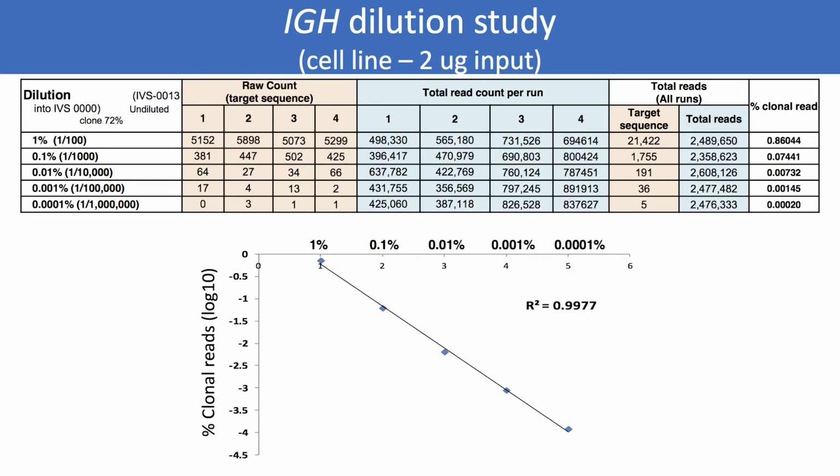So when we're doing our studies, we require that we have at least 5 reads of the diagnostic clone in that sample to be able to say we have detected that clone. Here, with a 2 microgram input, we can see that at 1 in 100,000, so 1 times 10 to the minus 5. So between 1 times 10 to the minus 4 and 1 times 10 to the minus 5, you can get to that sensitivity with 4 micrograms. You can see that when you run these samples, the linearity is very, very good. Also, the inter-assay and intra-assay reproducibility is equally good as well.